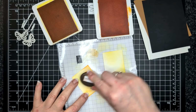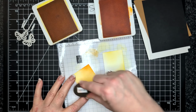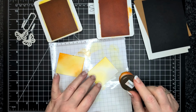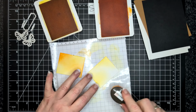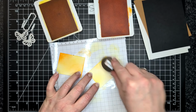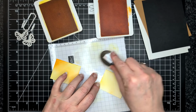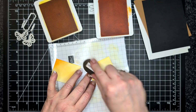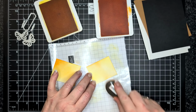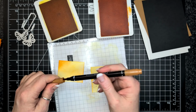And I'm basically sort of randomly coloring my little pieces of basic white here, and I am very much enjoying working on a non-porous surface. So this is just a grid mat that I laminated, and it's so I can pick up the ink, I can tap ink off on it. I'm just not getting my actual work surface messy, and so when I do bring out my card base eventually, I know that I'm not going to have ink splattered all over it.